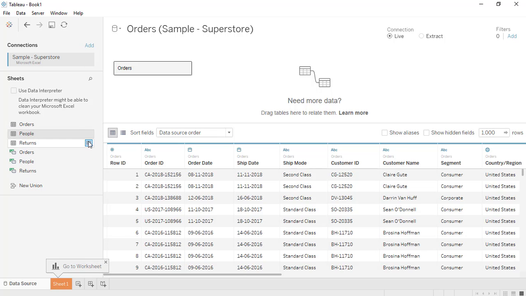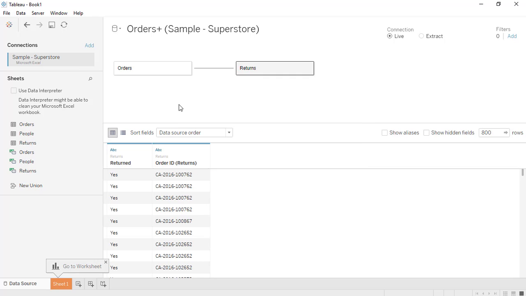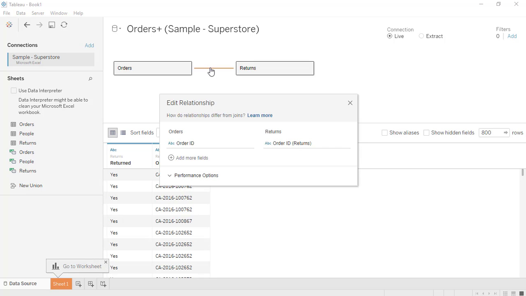So for example, let me drag returns over here, and if you drag it, you join them using your common column, right? So what happens is I'm connected to only one data source. It could be your Excel, it could be your SQL Server database, it could be your Oracle, right? Which means one data source, multiple tables, and I have key columns. I can join them based on some key, primary key or foreign key. That kind of relationship we can build, right?